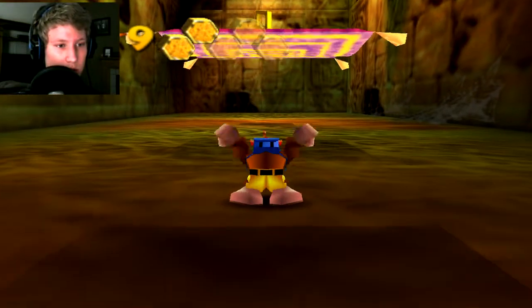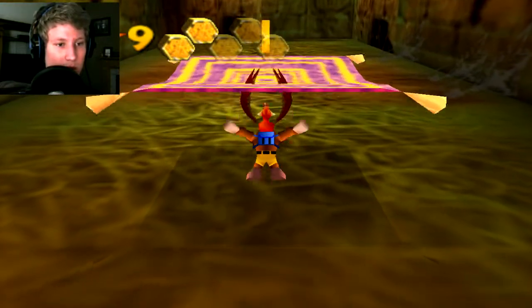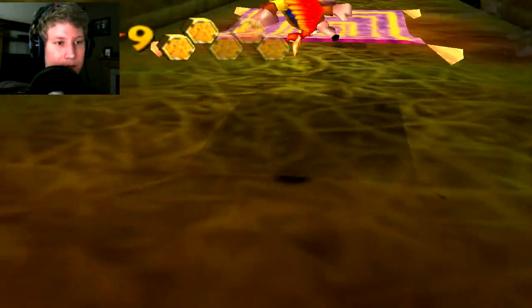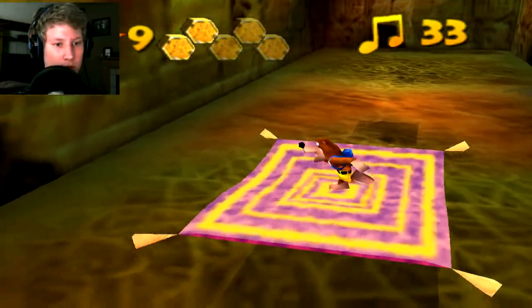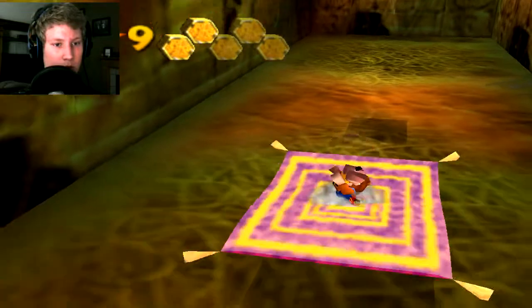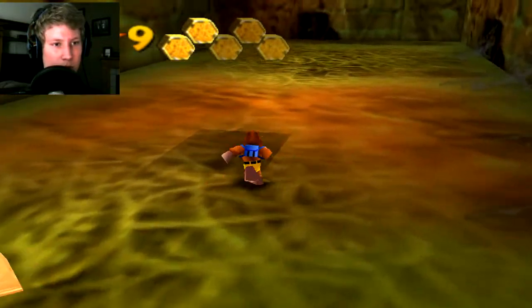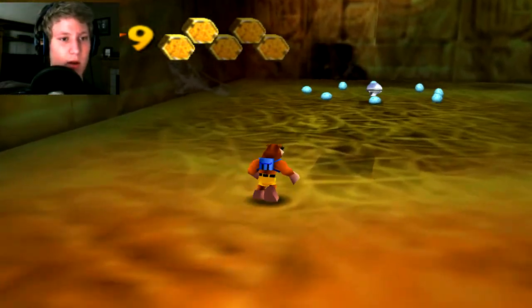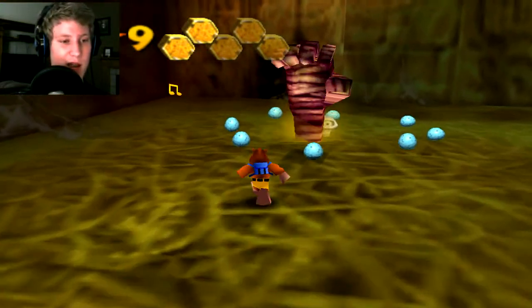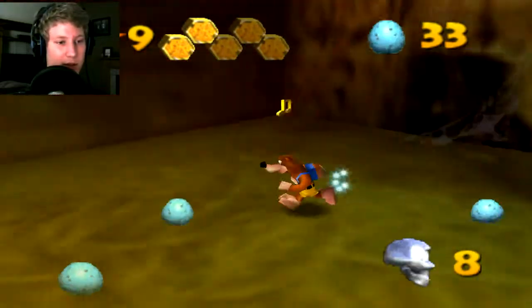Ooh. Dang it. Hop up. Huh? I don't know what it wants us to do. But there's a Mumbo Skull. Yay! Oh no. Oh no. I just want that.